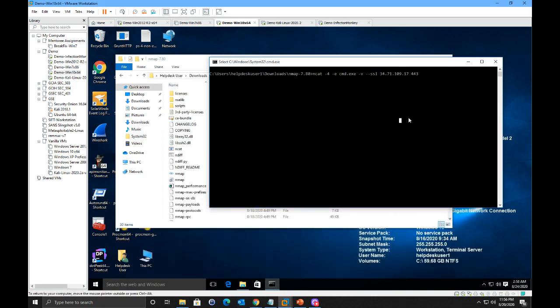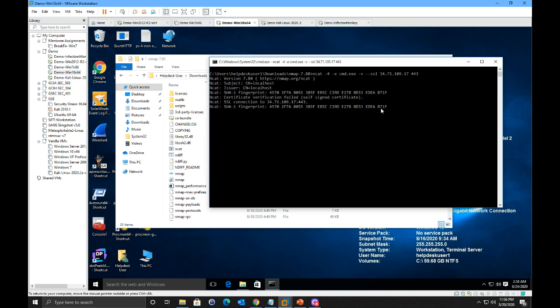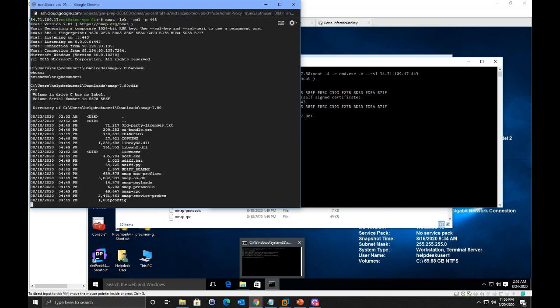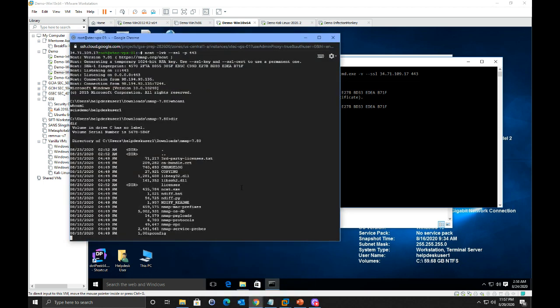Alrighty, so before we create that, we're going to go ahead and create our listener on the GCP side to catch it, with netcat. Again, you have to specify the port to receive it on. Let's go. And what happened here? We are in the context of the user, of course. And as you can see here, it's not perfect, but it's an easy shell to get back.